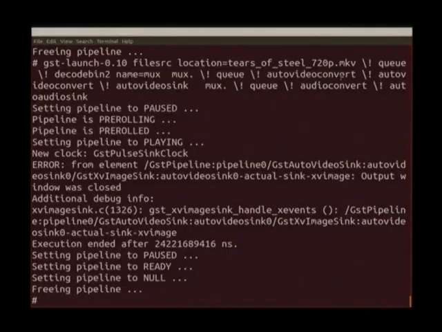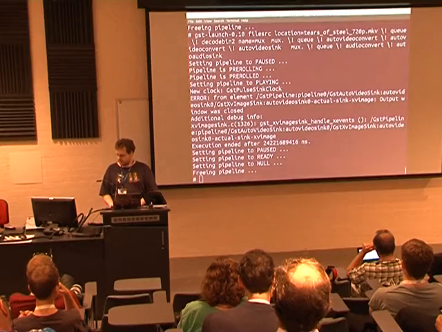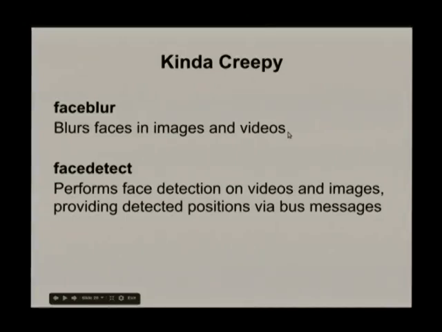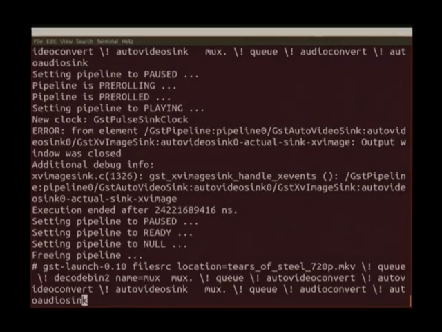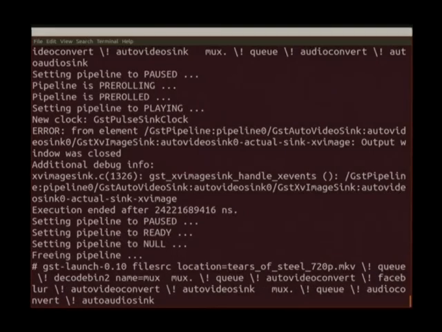That's my terminal. There we go. So what else can you do? I think some of the coolest things, which are also kind of creepy, is face blur. So you can basically put in your pipeline a thing that will blur the faces of people in the video. Although it's called face blur, it basically takes what's called an OpenCV Haar cascade or something, I don't know how to pronounce it, but there's a whole bunch of different profiles. Some of them will detect the person on the front, some will detect them on the side, some will do both, some will do things like detect drinking bottles and blur the label of the drinking bottle. So though it's called face blur, it doesn't actually have to be just faces.